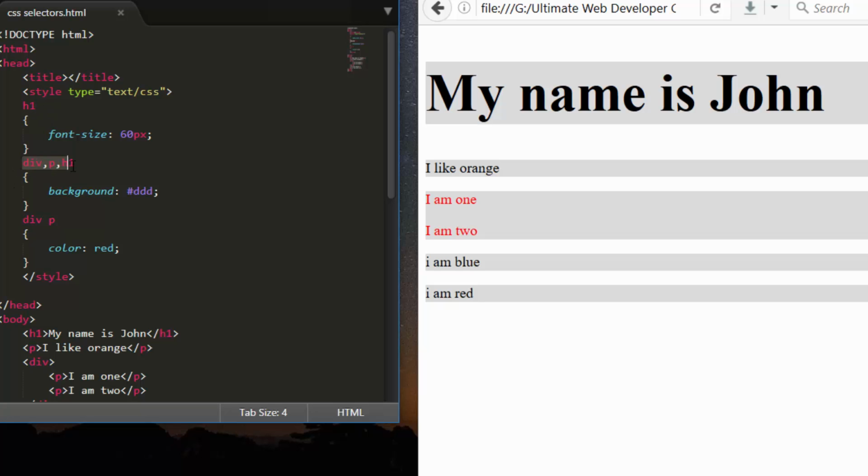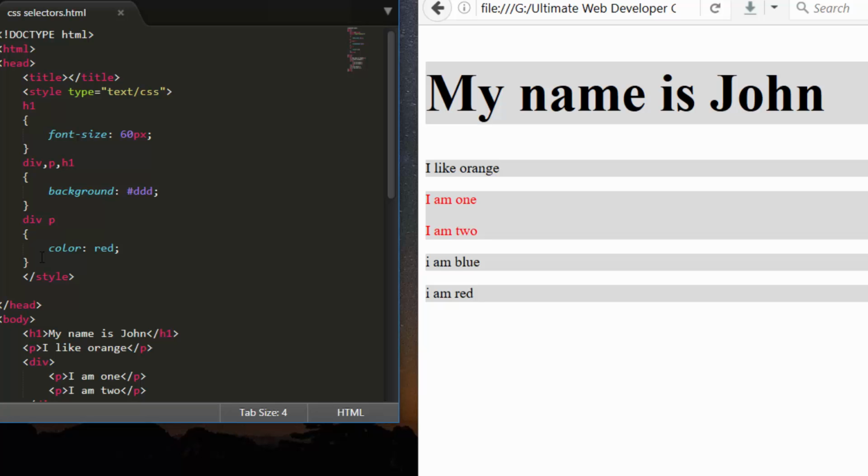And here we have selected multiple elements, but we have a comma between each element or between each selector, whatever you can say. Then we have seen div p. So element, space, element. So it is selecting all the paragraphs that are inside the div. So this is way 3.